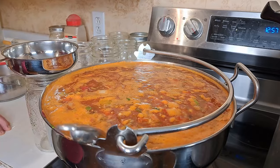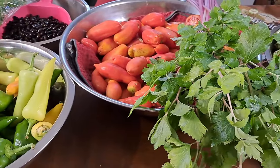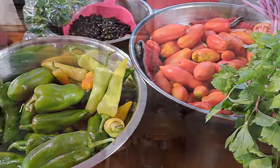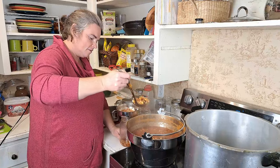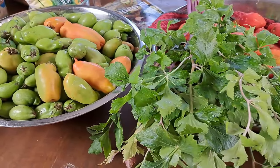Today we are going to be making a recipe out of one of my favorite cookbooks. We are going to be making Southwestern Vegetable Soup — this has become a family favorite, first year trying it, actually this year. It's a pressure canning recipe, so you do need to have a pressure canner to make and preserve it. One thing I really love about this soup is it's a great way to use up all that stuff coming out of the garden.